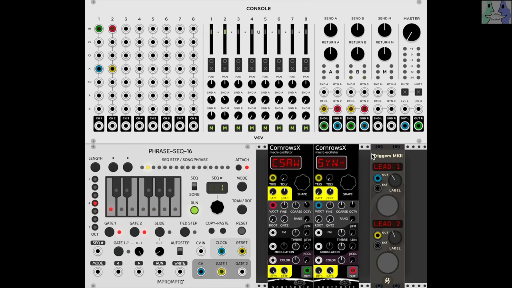So now I've done that, I've actually got both parts muted. You see here, the mute buttons are on. So now I'll turn up the volume, and instead of having to go up here and press the mute buttons, I can place this trigger wherever I want it in my patch, so it's easy to get to, and I can just press the button and it will unmute one of the two voices like this. Or this. And that's really simple, you know, just press one to mute and unmute, press the other to mute and unmute.